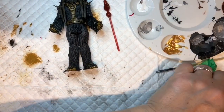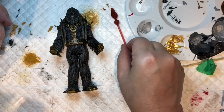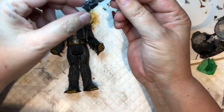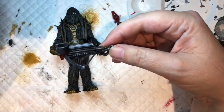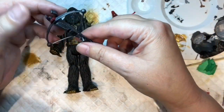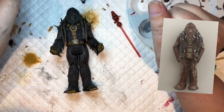I think that's it done. I will take some photos because I know this lighting is terrible. I hope you've liked this little run through of how to repaint this figure - it's a pretty cool figure. I've kept the front of the blaster red because I saw that in one of the comic panels I found with this character holding it. I'll pop up some photos so you can see what it actually looks like in proper light.